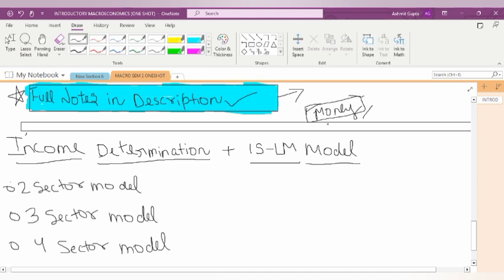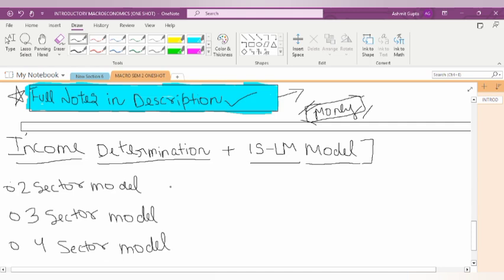Okay, so now a topic which is money. You can find the important notes in my notes PDF in the description of the video. So I'm basically skipping that, but you can always read the readings and try to solve the back questions. It is not that important, but you have got to know the basic concepts of the balance sheet of the central bank and related concepts.